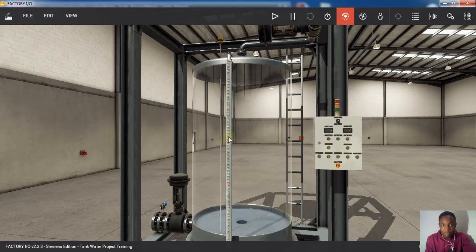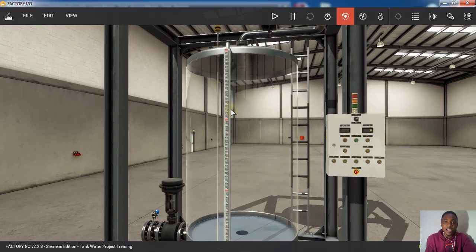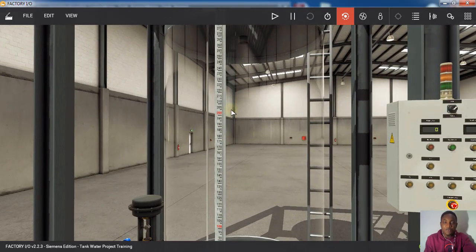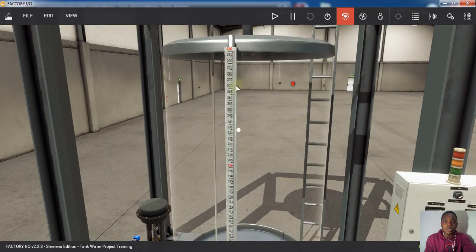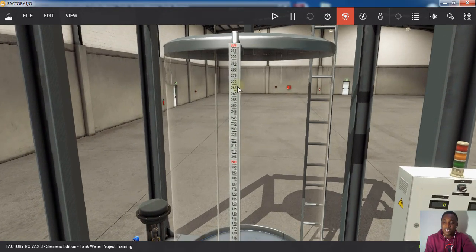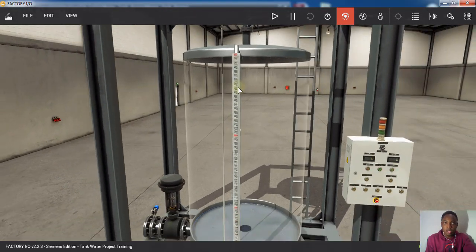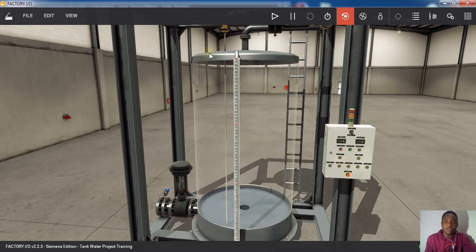Then we equally have the side glass level indicator that shows the level of the tank height from 0 to 300 centimeter. There we have the level transmitter. This level transmitter is an analog level transmitter that gives a value from 0 to 10 volts.